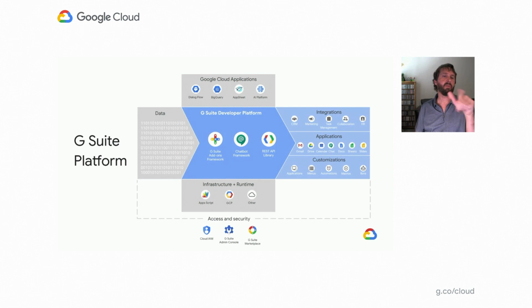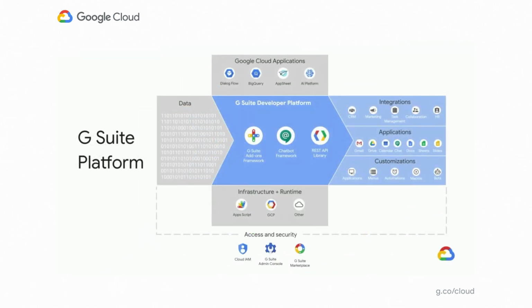And then just rounding out the little logos on top of the platform under Google Cloud, we have a new candidate, a new one up there. I just wanted to call it out, kind of interesting. It's one called AppSheet. It's a relatively new acquisition. But the neat thing about it is it allows you to build applications for both web and mobile really quickly without writing any code. It's truly a no-code solution.